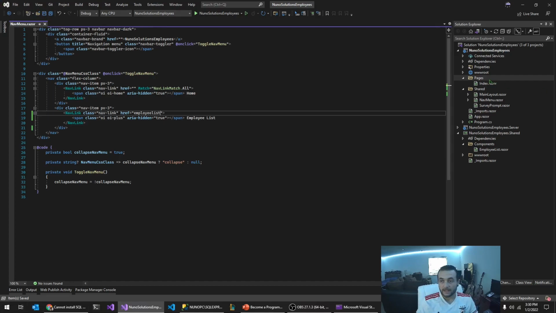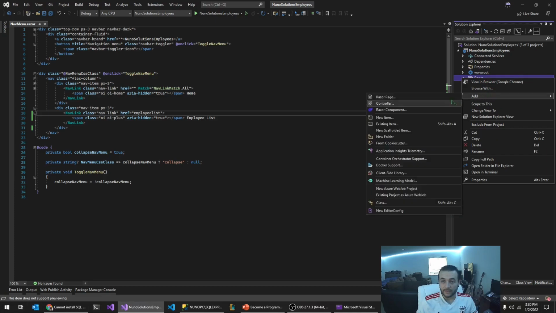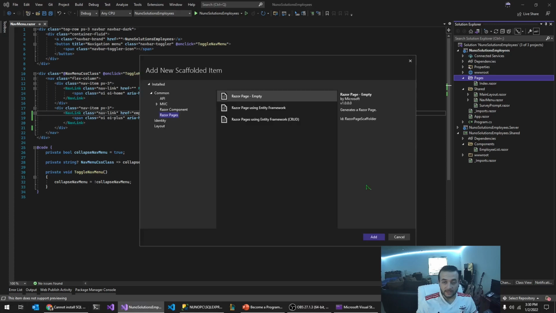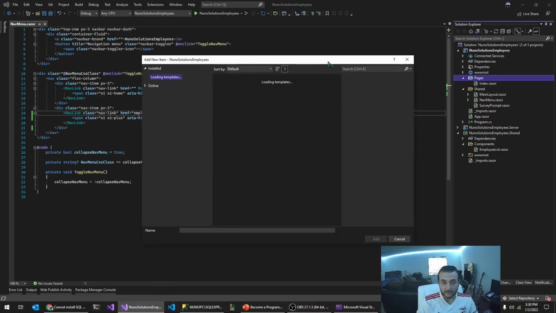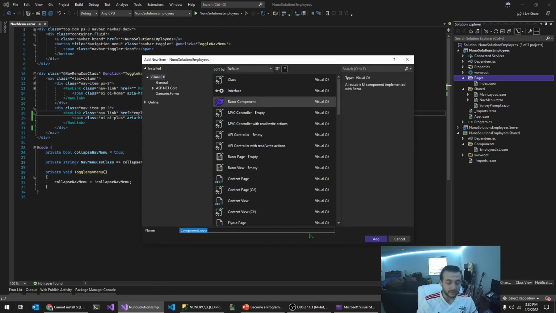Save it. And now in here, we're going to add a brand new razor page. If you use this one, it's actually going to create a CSHTML razor page. That's not what we want. We want a razor component. And I'll show you how to change that into a page. We're going to call this employee list. Just remember one thing.